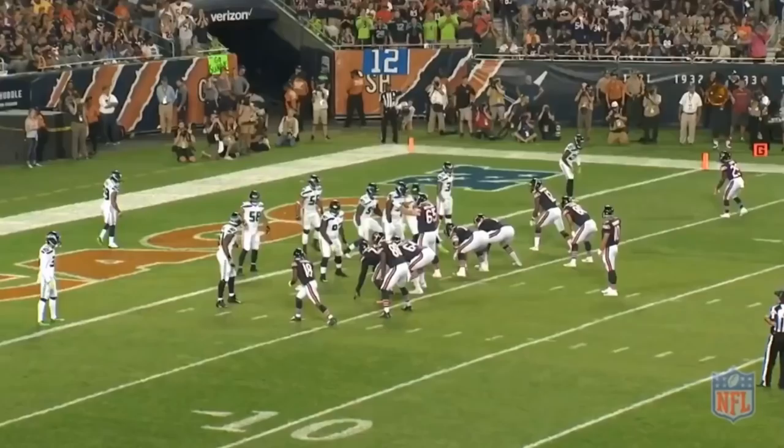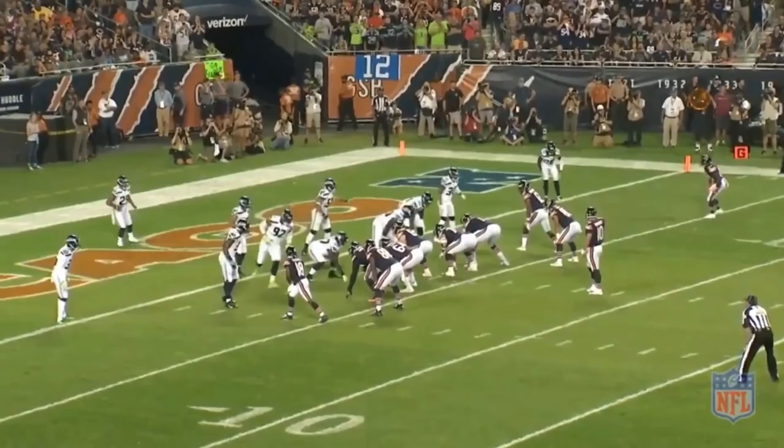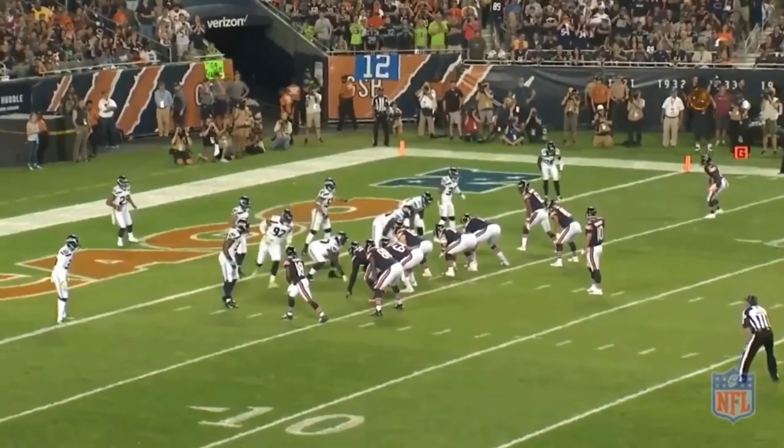I probably, if I was designing this play, would tell the guard to pull up for the Mike and leave the defensive end. Great touchdown pass — really love the details. Love what Chicago does. Nagy does creative ways to get guys the ball, especially touchdowns down here. Fun video to break down — all sorts of cool ways to use these RPOs, especially in the tight red zone. Hopefully you enjoyed the video. Let me know what you think, get engaged with the content. If you haven't already, get the channel subscription and get over to the Patreon community. Thanks so much for watching — have a good one.